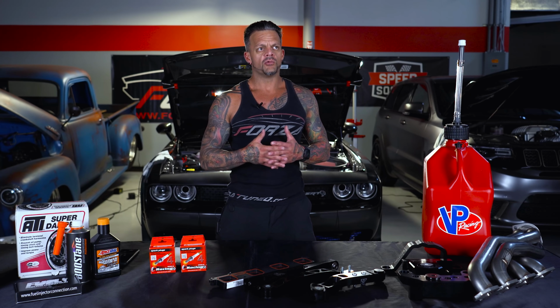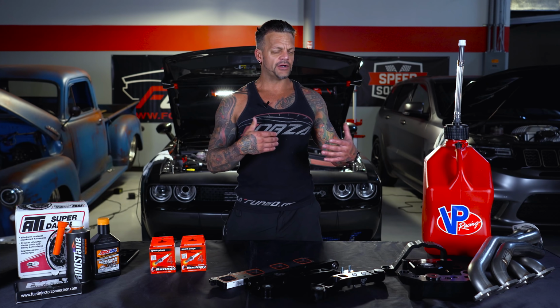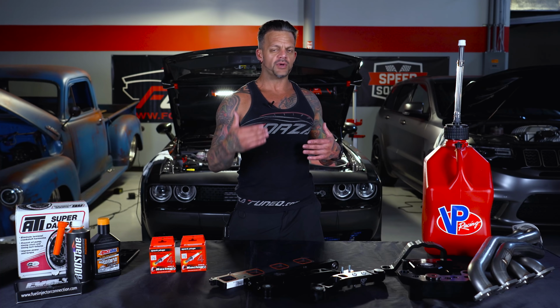And so we're estimating that this vehicle is going to weigh roughly about 5,600 pounds, 5,650, or about 300 pounds heavier than a Trackhawk. It's going to be a little bit less aerodynamic, but again, the Trackhawk is basically shaped like a brick, so it's going to be minimal right there. So I expect it to be almost on par with the Trackhawk. If the two are racing side by side, the Trackhawk would probably pull away from it a little bit.